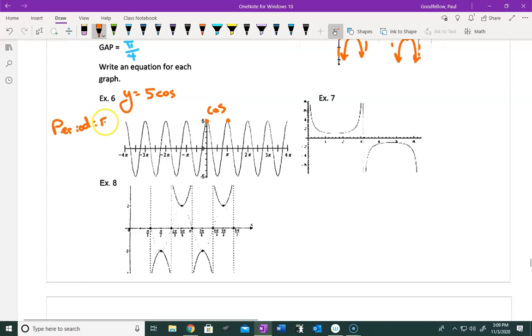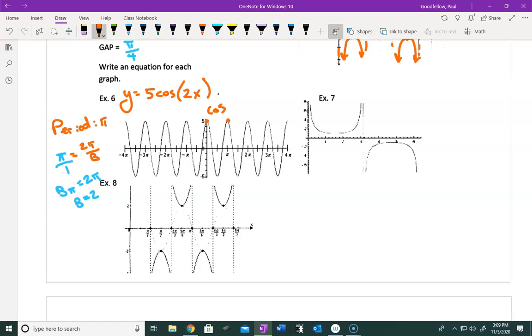Okay, now I can work that pi concept backwards in the fact that the period is equal to 2 pi over b. And if I put, instead of the letter p there, the number pi and say that pi was supposed to equal 2 pi over b, I can actually cross multiply and solve and get b pi is equal to 2 pi, and that b would be equal to 2 in that particular case. Now I can continue to write my formula. It's really cosine of 2x. Okay? And that would give me the full entire value for that particular function.